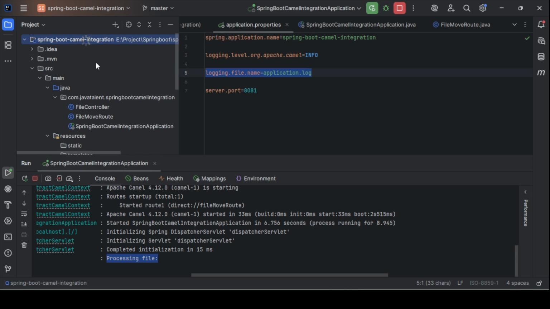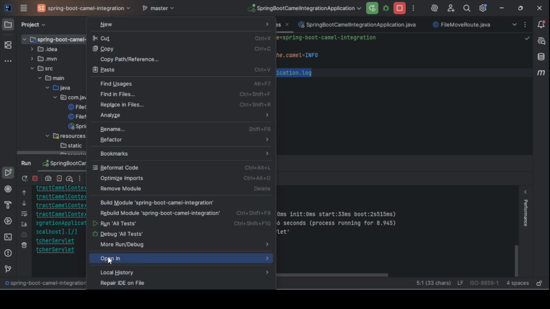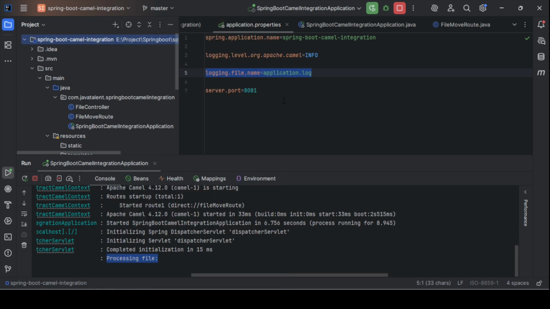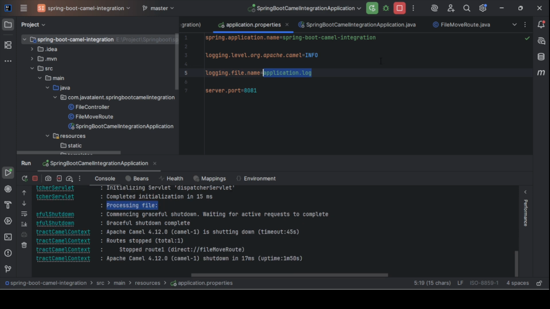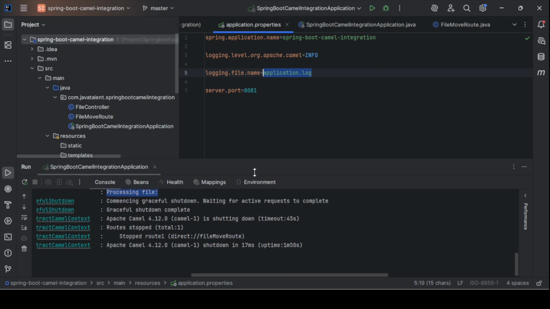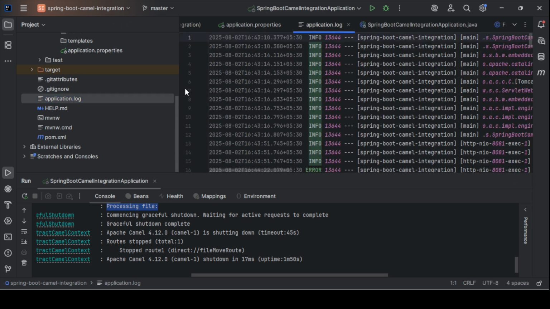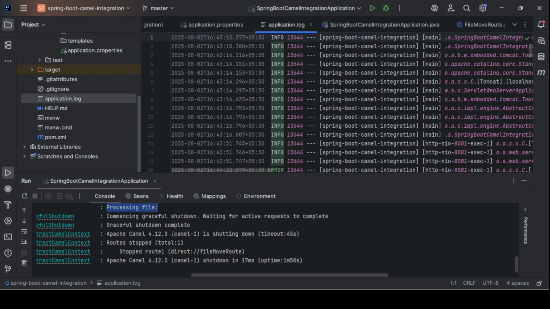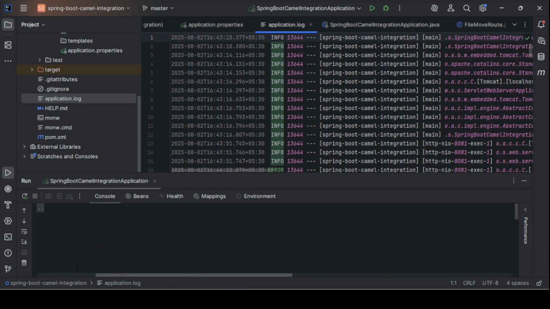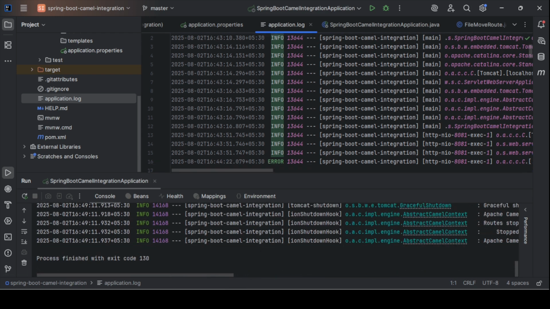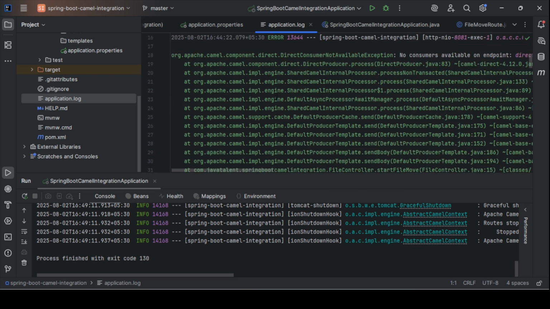So you can see at the class path level, you must see this application.log will be created. So let me stop this application first. See here. This is the application log which I have highlighted in your code. So that's the file which has been generated, and it will print all the console log that you see into this file. And next time if you run your application, it will add that here.